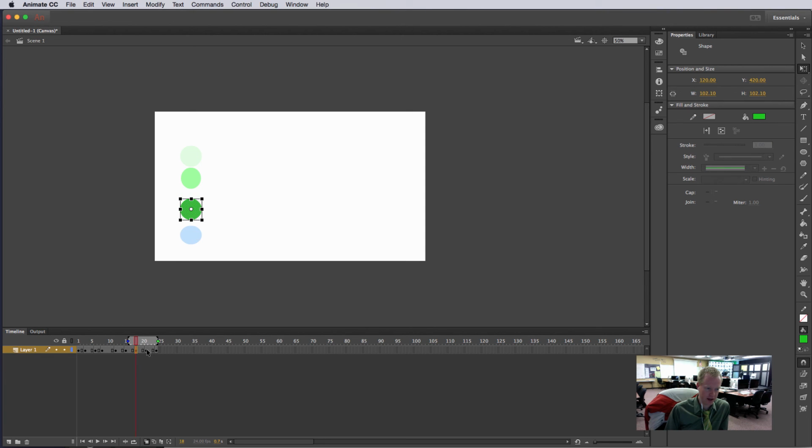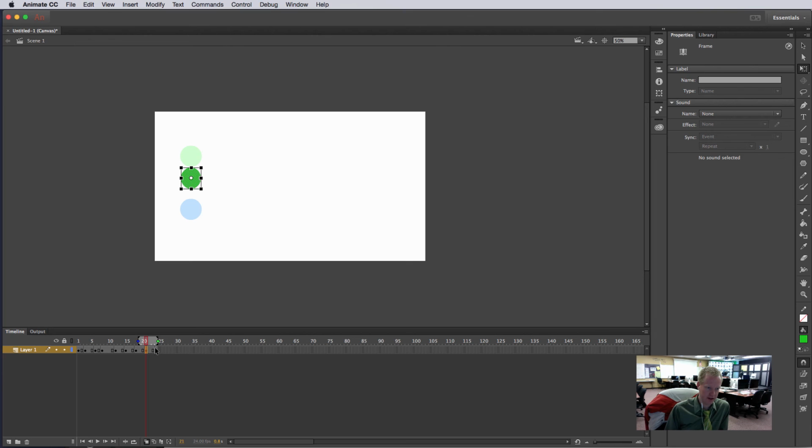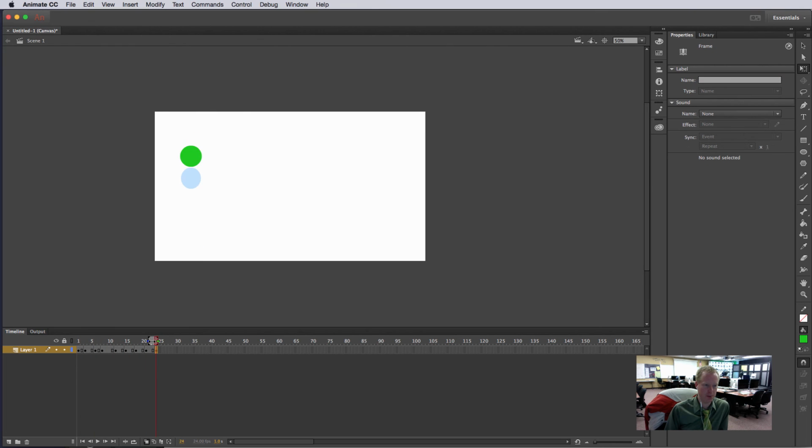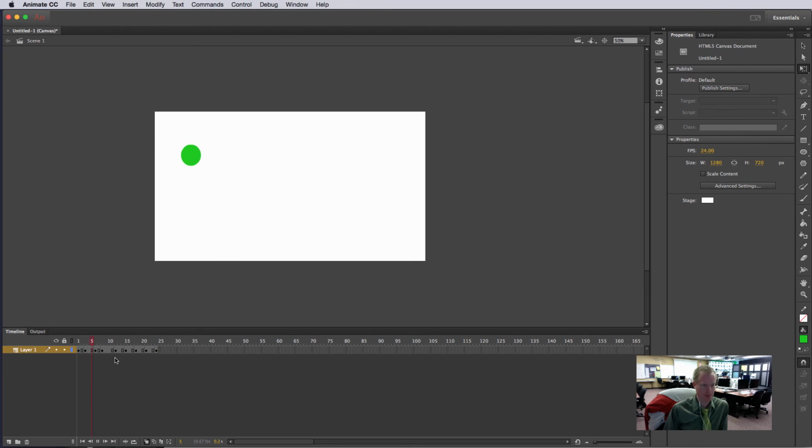Okay, and then as it starts to stretch, and then it gets to the top and it kind of pauses. So we play through that. And now it's looking a little bit better. Now, what I could do is keep going and add more keyframes, which would be great. For our purposes, this is all I'm going to do today. But that is the frame-by-frame portion of the bouncing ball.